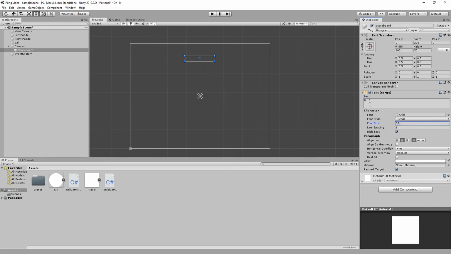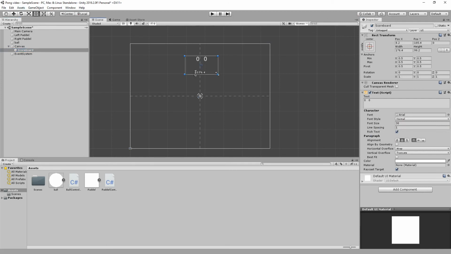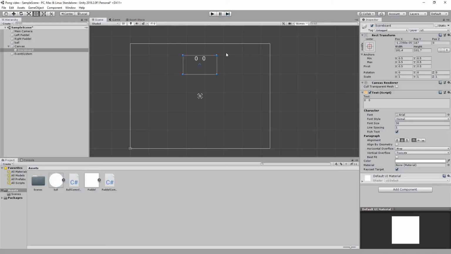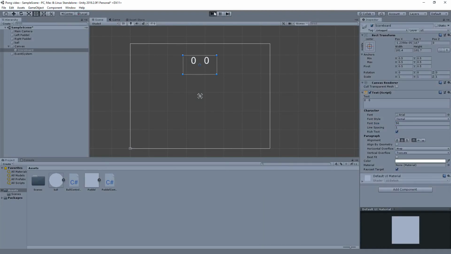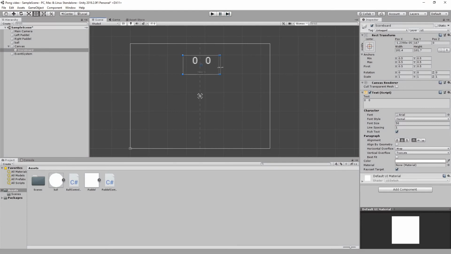Now notice we made the font too big, so it's actually too big for the text box. We're going to make sure that this tool is selected so you can actually scale the text box. And we're going to click and drag and make it bigger. Recenter it. Alright, so now we have a nice scoreboard. If we hit play, we can already see the scoreboard has appeared for us. That's still a little tiny, so we're going to bump this up to, say, 50. There we go. You want your score to be impressive. You want people to know when they're doing good versus when they're doing bad.